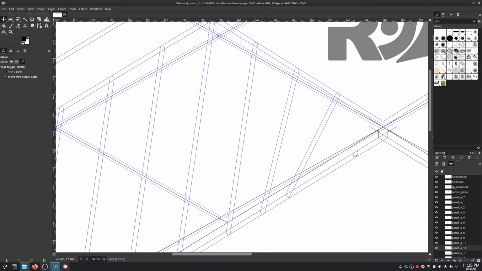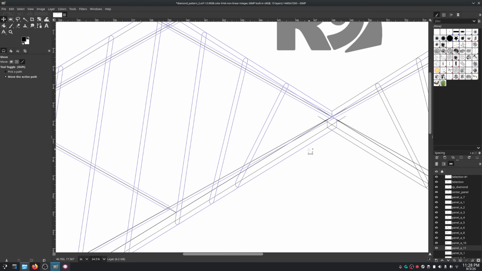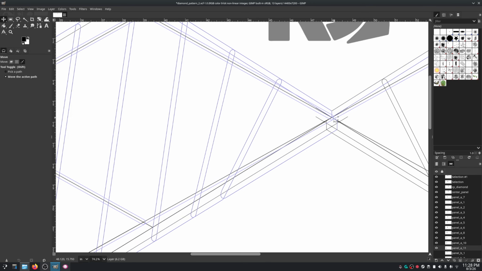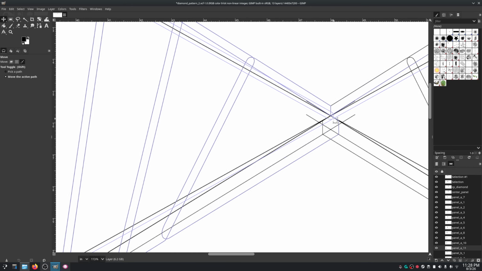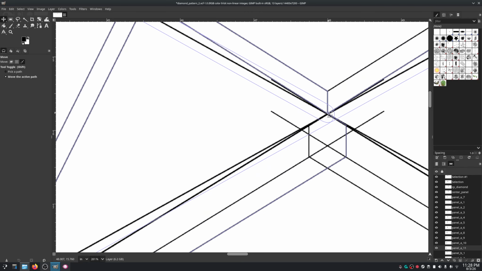The DR's quad 2 panel is throwing me off. Okay, I see. Okay, that is one entire diamond pattern right there. But at the center of the kite, they won't overlap like this.